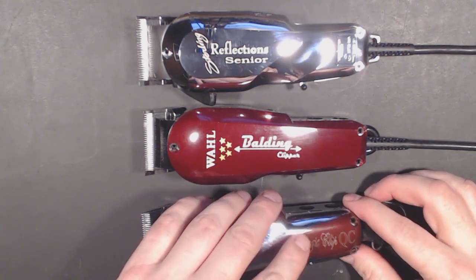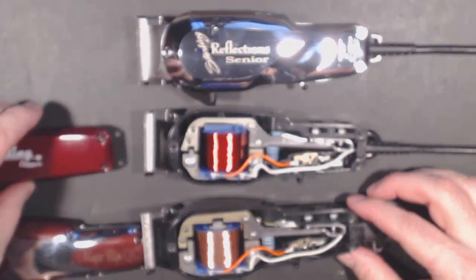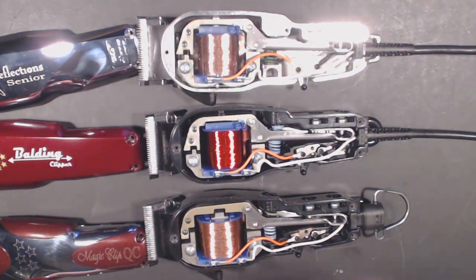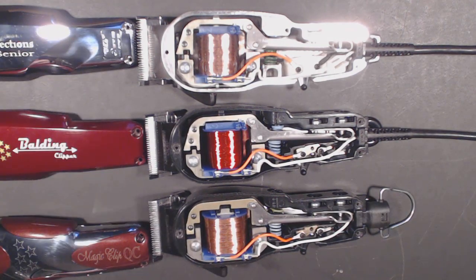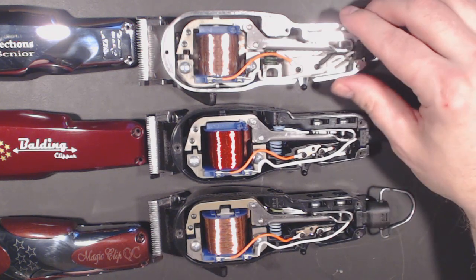So I'm going to go ahead and take off the covers and put them next to each other here. And so just by looking at it, I can't really tell that there's anything that would indicate one thing versus another. I can go through and give you some observations, though. It may be a little bit difficult to see on the camera here.